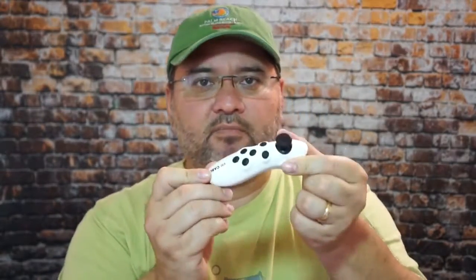It comes with a remote. Now, if you guys are familiar with Google Cardboard, on the cardboard itself, there's actually a button that you would press, and it's basically a pad that touches the screen. Well, there is no such thing here on this device. There is no way of interacting with the screen other than opening up the case and then putting it back together.